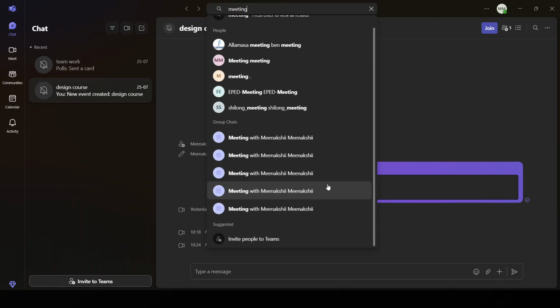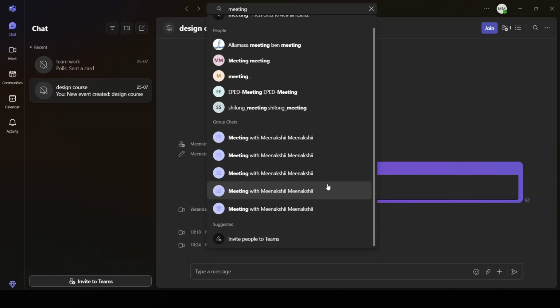Upon completing the search, you'll notice that results will be categorized to make it easier for you to refine your search. For example, you might see separate tabs for messages, people, and files. This segregation helps you hone in on precisely what you're looking for, whether it's a conversation you had with a colleague or a document you recently worked on.